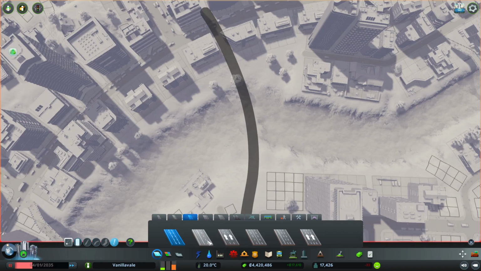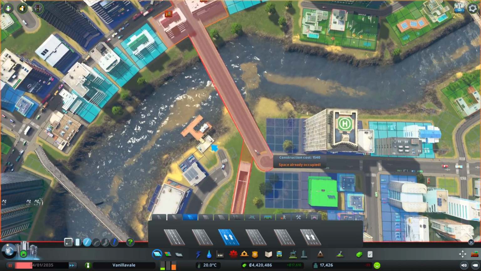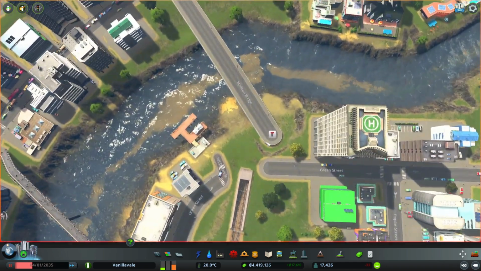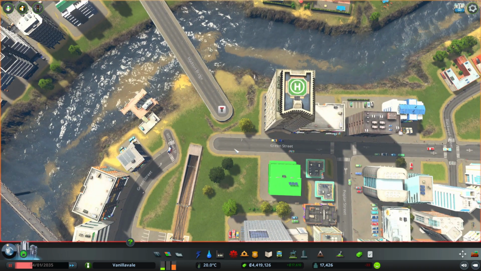So then we're gonna grab a bridge. This time we're gonna start with a 3-lane bridge, and we're gonna run this across the river over here. Kind of something like this. Okay, so that's a one-way, like so, and then we will tie this in over here.